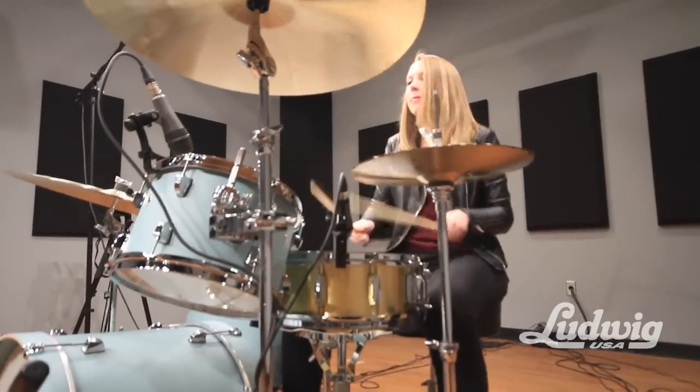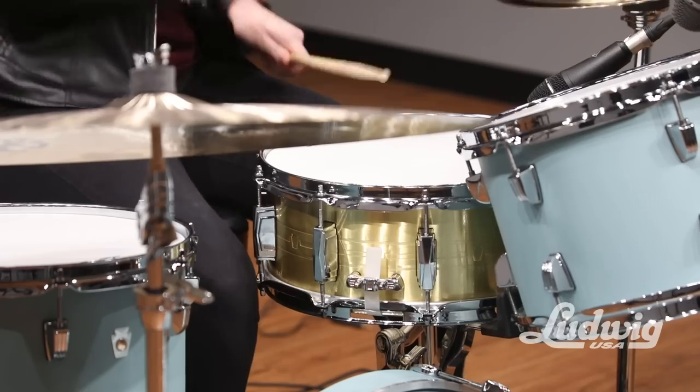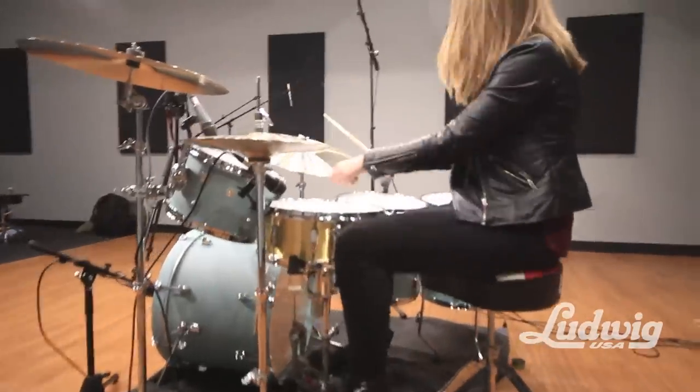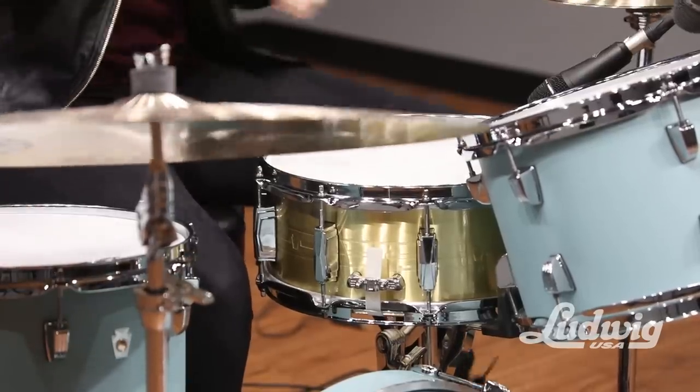This is a great option for really any drummer, but especially for those drummers that are going out all the time, playing one to five gigs a week and lugging their stuff. It seems really durable — it's lightweight, but when you feel the drums, they're very solid and it sounds awesome. For the price, I think it's an exceptional kit for the people that are out there all the time.